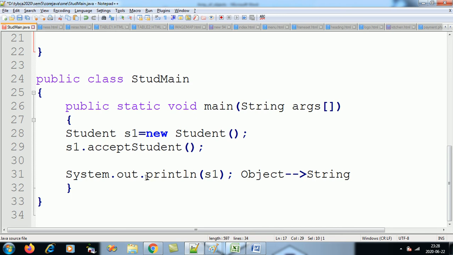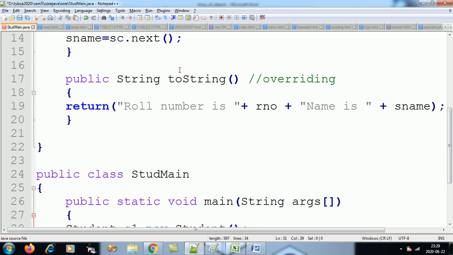So now println, and what am I printing? I am printing an object wherein println understands string format, and here I am giving an object. So I need some mechanism to convert this object to a string, and a toString function will be called. So what will it return? Roll number is, and I am concatenating the roll number variable.